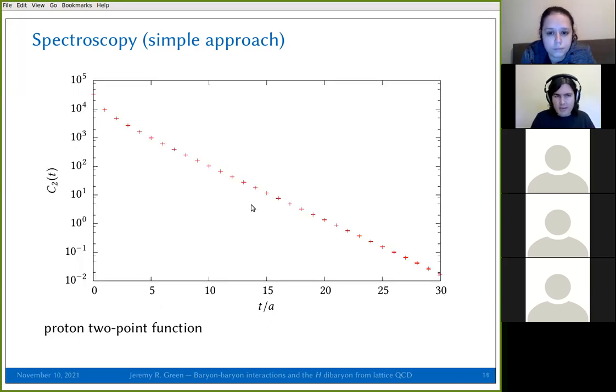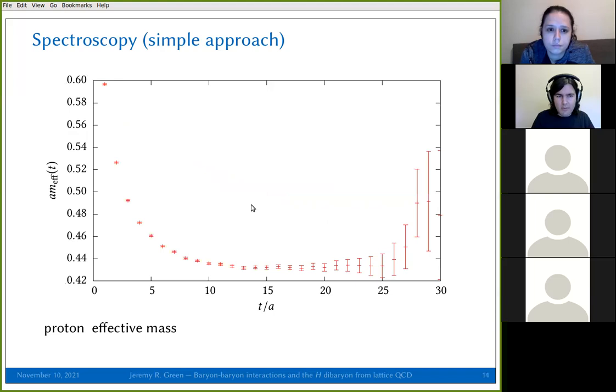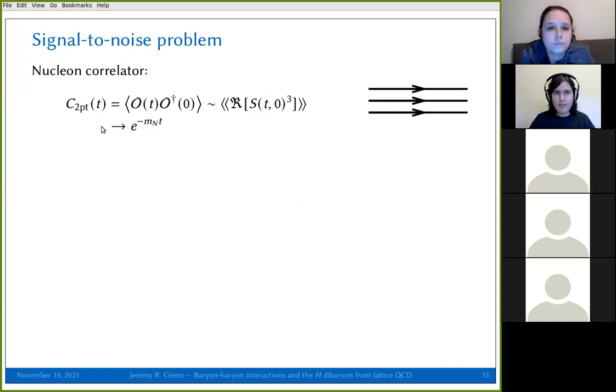This is what it looks like in practice. This is some data for the proton 2-point function. It's on a semi-log scale, and you see this nice exponential behavior. Now, if I take the effective mass, you can see at late times it's plateaued. This is what we want. This is how you identify the ground state. But at earlier times, there are excited state contributions. These are the additional exponentials that have to go away. But you also see here that the noise grows. This is what limits us from just going arbitrarily far. And this noise is a famous signal to noise problem. It's really at the root of why these calculations are not simple.